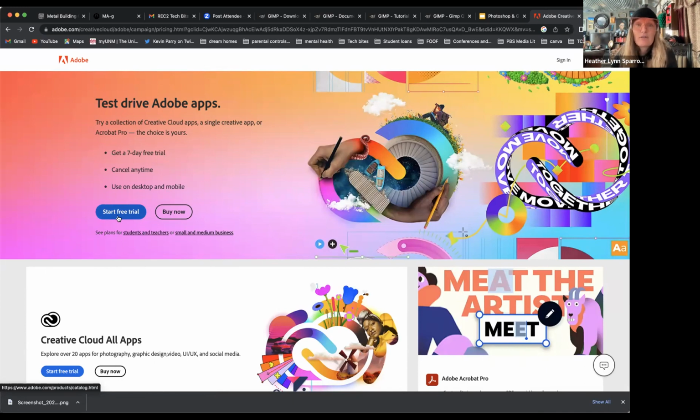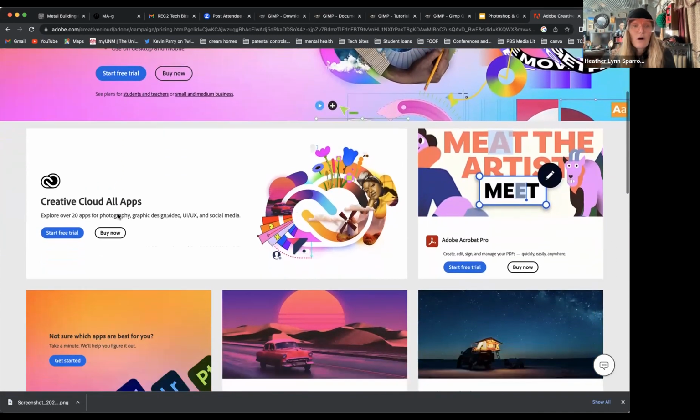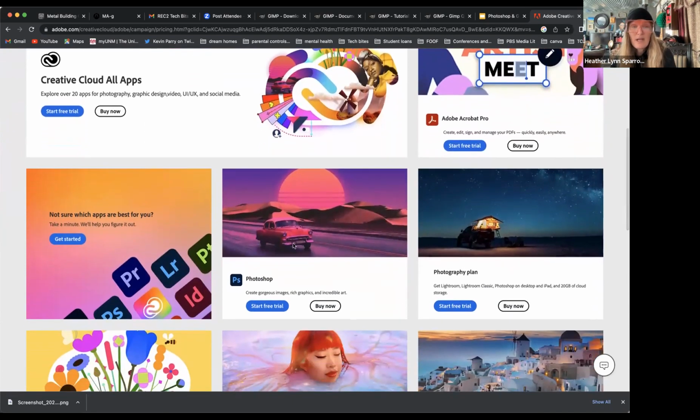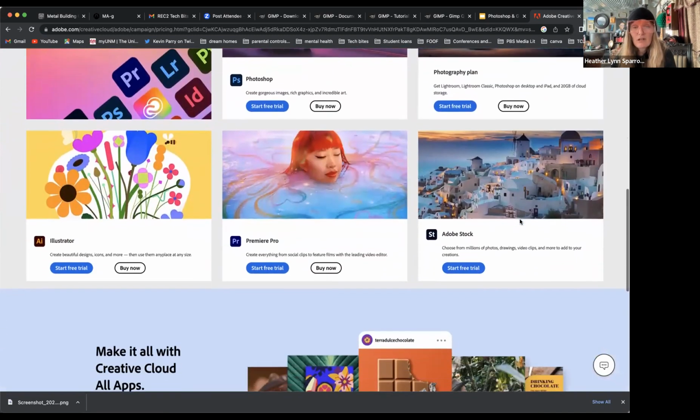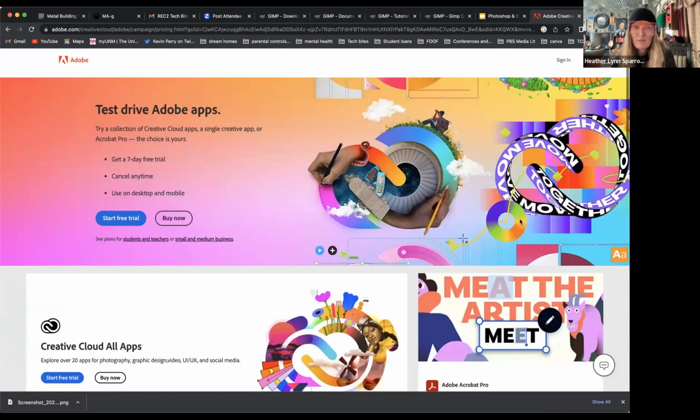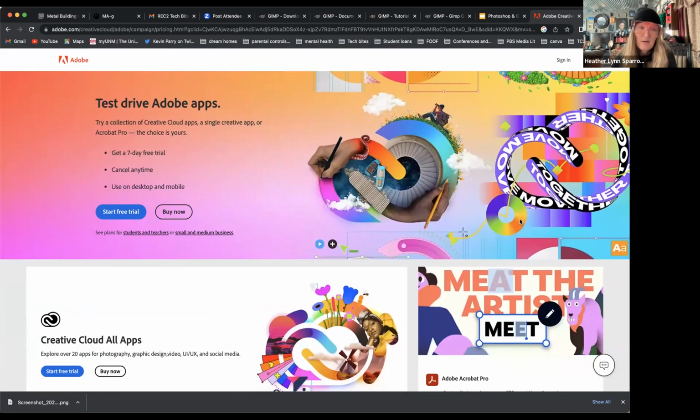So remember, you can go ahead and try it, but after 7 days, they are going to charge you a monthly fee. You can get smaller versions if you are only looking to do maybe Photoshop and Lightroom. If you're just working with photos, you can get a photography plan, but generally it runs you about $20 a month. The pro about Adobe that I will say is that they do have a very robust online education system. And with your membership, you do get the opportunity to have all of those things for that paid membership also. So that's a possibility too.